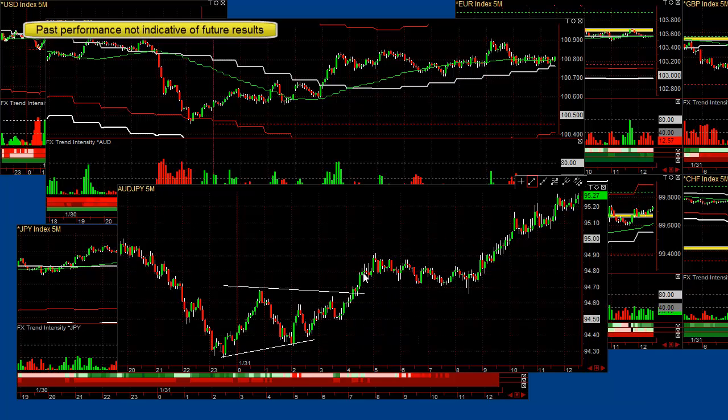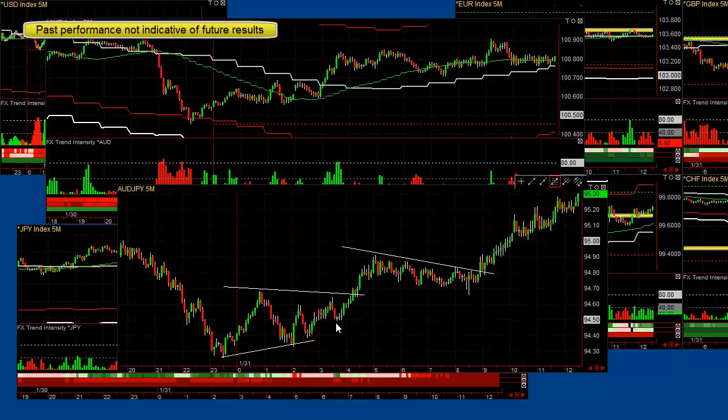It's a 20 pip move, and because the Australian on the longer term chart was likely to reverse and the yen is super weak, basically you had this other trade right here when it broke out, and honestly I would have probably, let's put this right on the top here. Yeah, so we would have been in this trade at 94.80, and you can also draw your fibs on this chart. Remember, hold down the shift key.